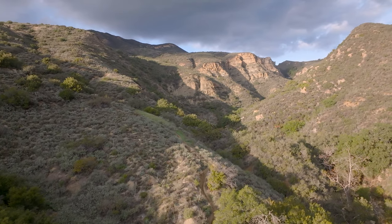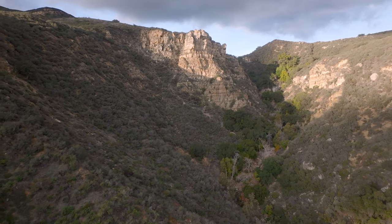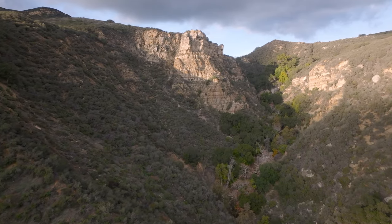So what I'm basically going to do is work my way up through the trail here. It's about a mile and a half, 2 miles, with quite a bit of scrambling, so I'll hurry to get to the waterfalls and then take my time coming back and see what I can capture along the way. We really don't have that much time, so I do want to get started and get as much time as I can on the trail.